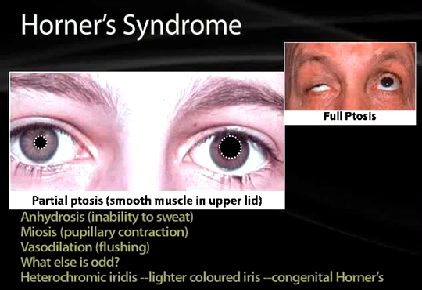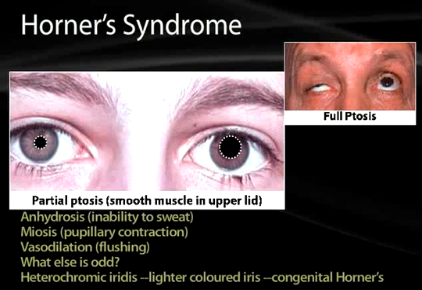This particular person doesn't really show much of a partial ptosis because they were actually born with this congenital Horner syndrome, and the muscles that elevate their eye have had opportunities to compensate for that lack of the smooth muscle. Here you can see a ptosis of someone that is not Horner syndrome related, but the lack of muscle for their levator palpebrae superioris from cranial nerve 3 being affected.